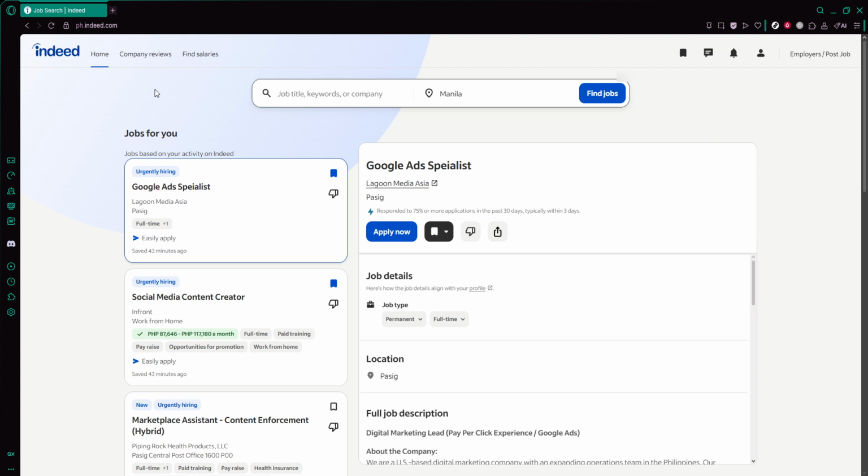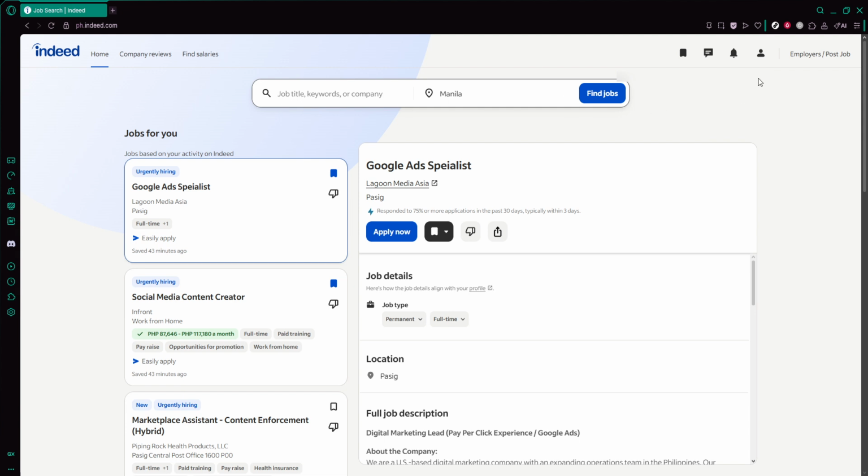Once you're logged into your Indeed account, you'll land on your dashboard, which is your home base for managing jobs, applications, and account settings. Take a moment to make sure you're actually on that page and not in a specific job posting or settings screen. If you're not, just click on the main logo or home option to return to your dashboard.